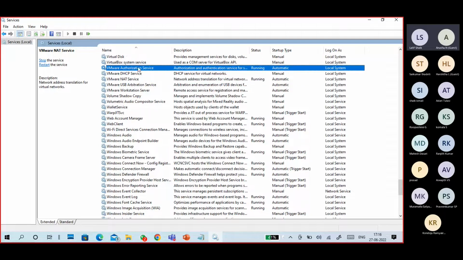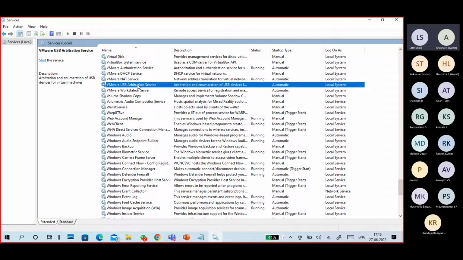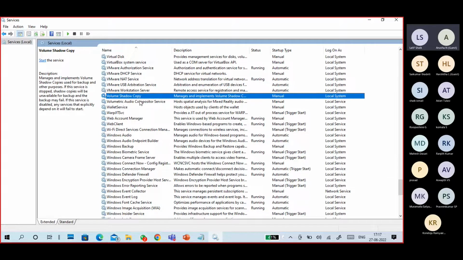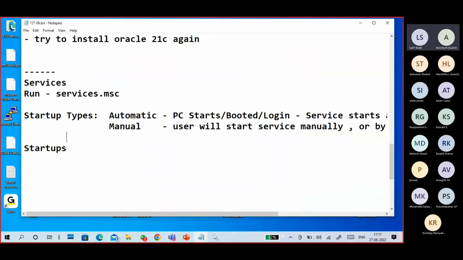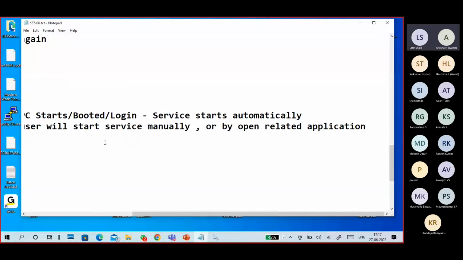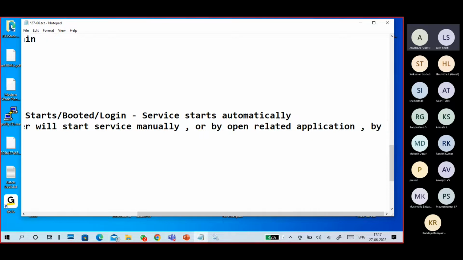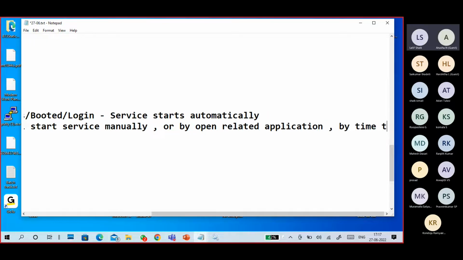NAT is running, this is running, but this is not running. Okay, this becomes manual. Like the related application or service, if you open it, automatically it will run, or by time triggers.